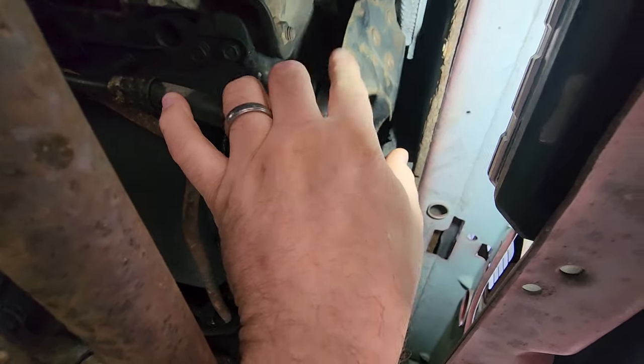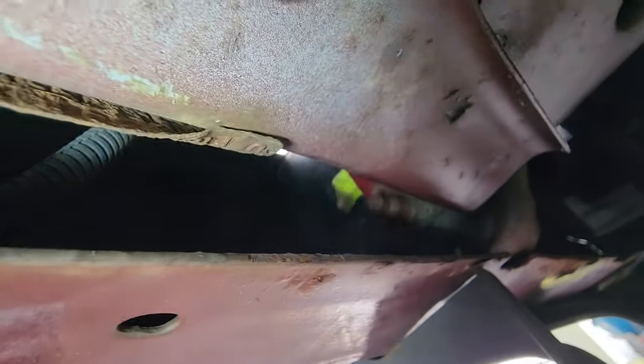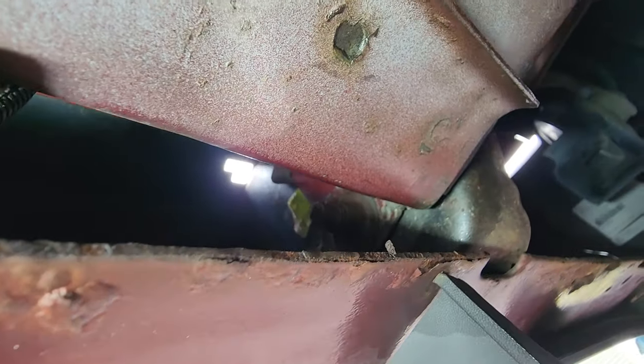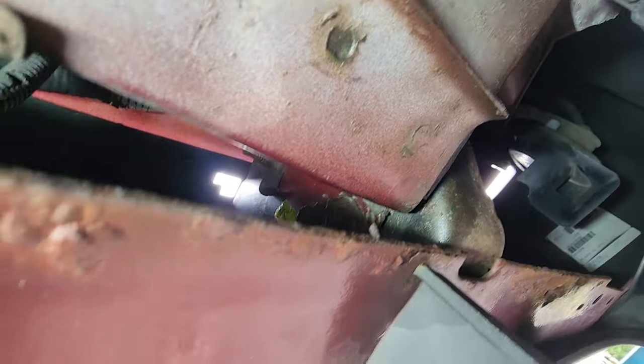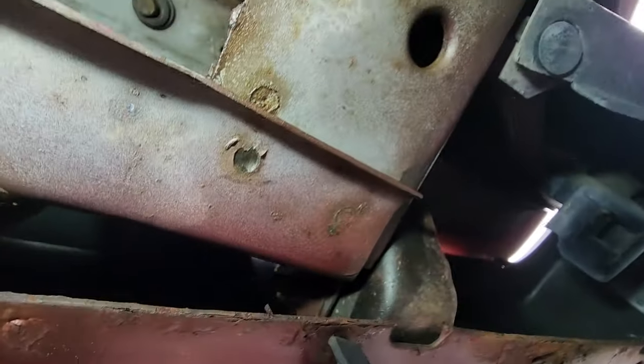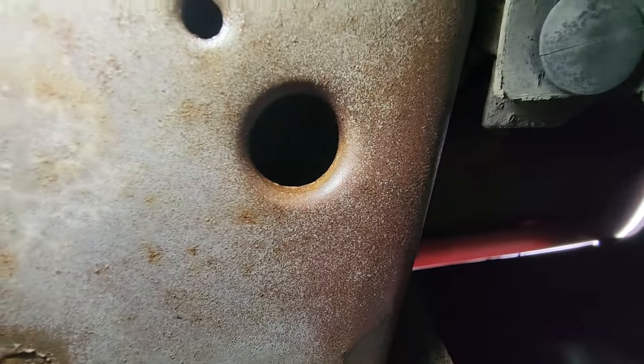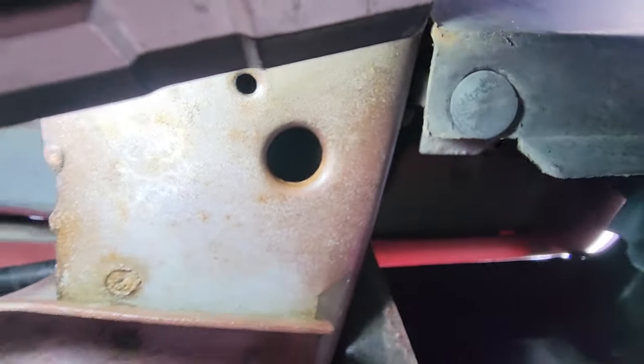So all right, let's take off the bumper. Conveniently, I already lubed these bumper bolts. They're down here. I shot a little bit of penetrating oil. There they are. One, two, I could barely see them. And the third one is in the frame rails. It's up in there. So hard to see, but it's there.